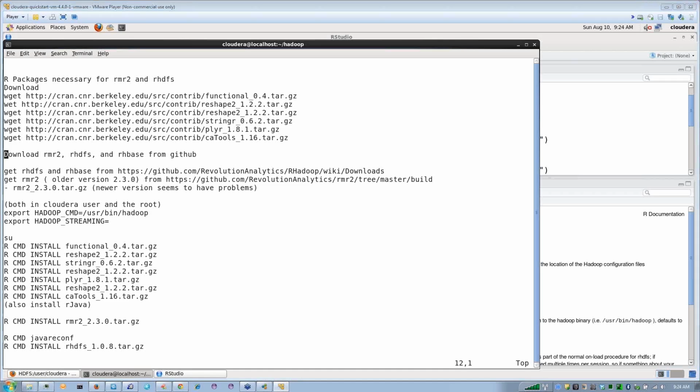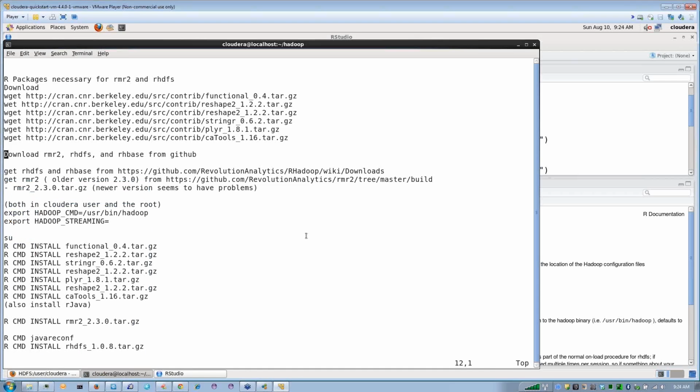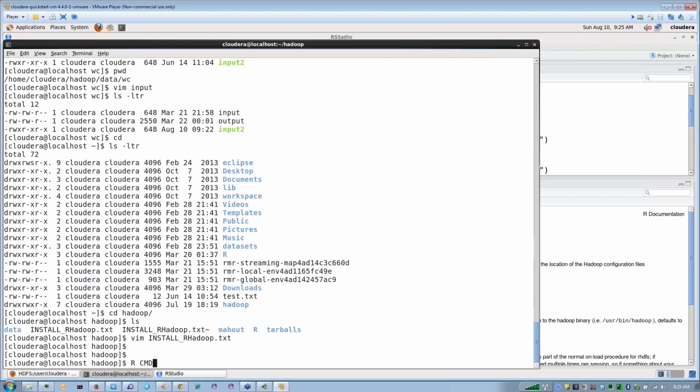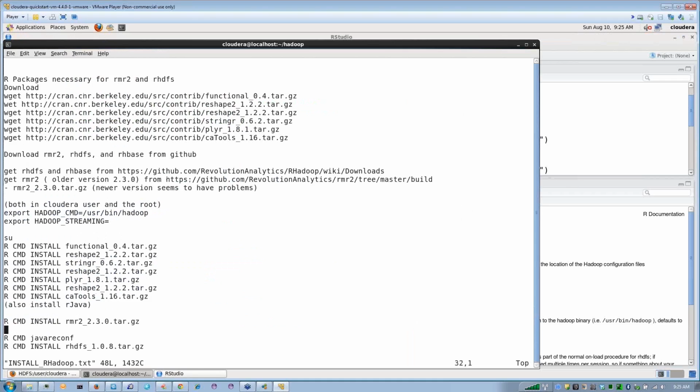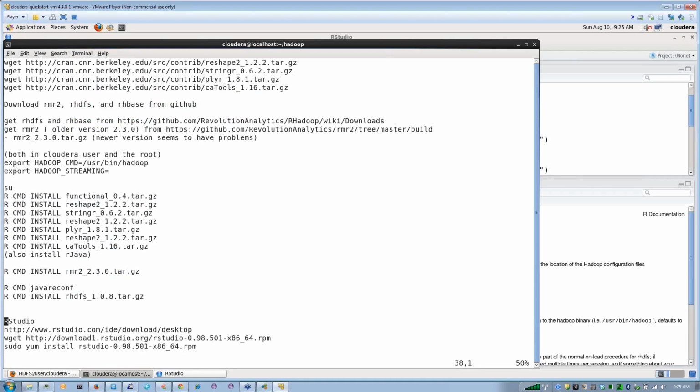So here I go to cmd, the Windows command line, and then call R CMD INSTALL if it's on Windows, or if it's on Linux, you can type in here R CMD INSTALL and the package name. Then you install all the prerequisites first, and then you install your rmr2, rhdfs, and all the other things. That's it, as simple as that.